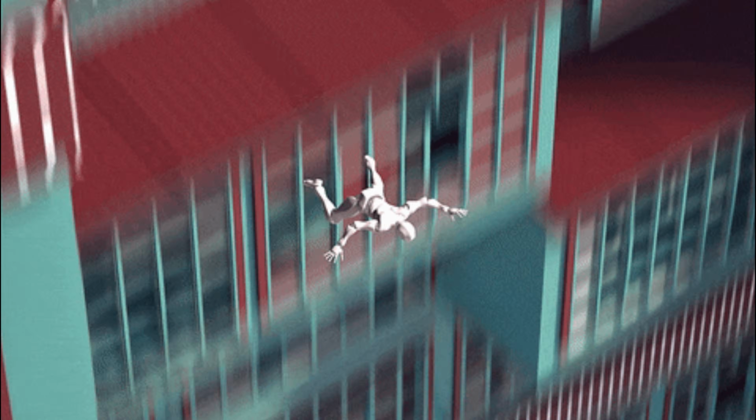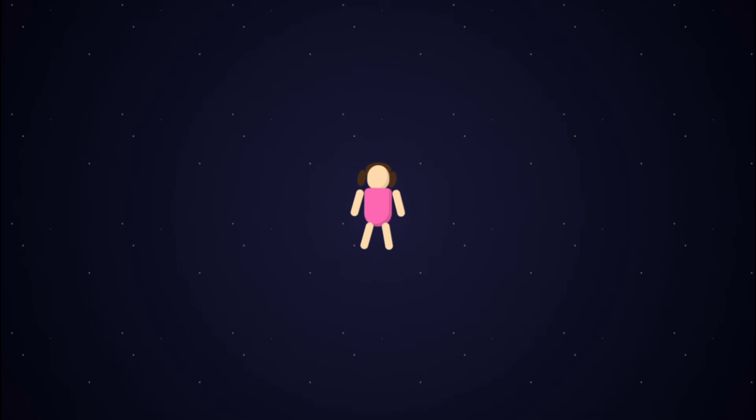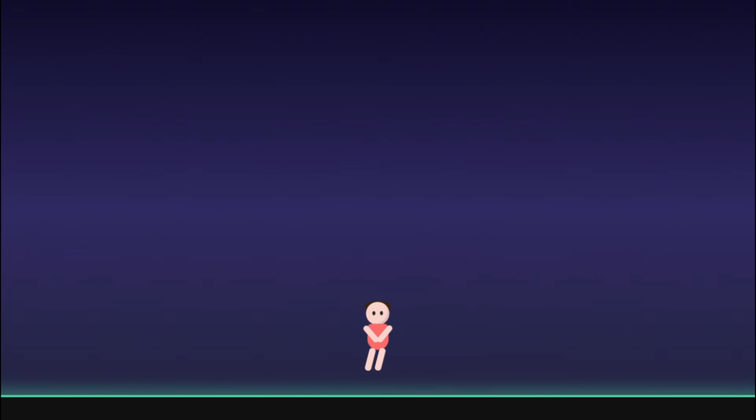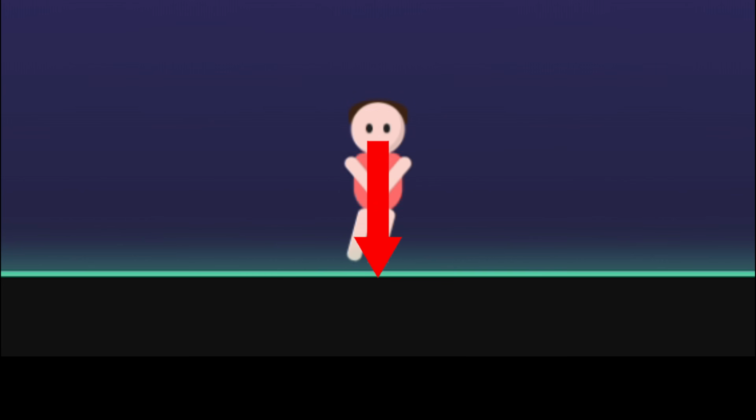Well, this started from Einstein's happiest thought of his life. That is, someone falling from a building. Einstein found out that if we fall from a building, we are literally hovering in space. We don't feel the weight at all. The real reason we feel the weight is that the ground is pushing us upward, and we are pushing the ground down. Everything's relative. When we fall down from the sky, there is no ground.